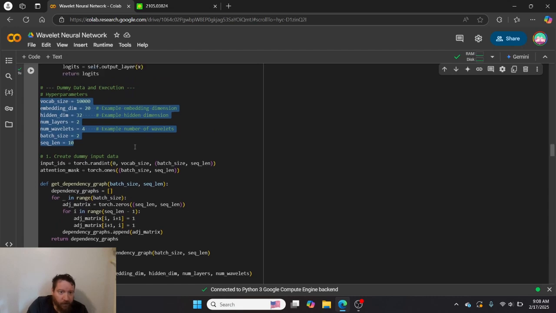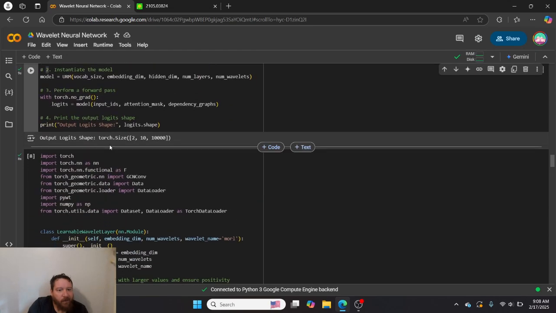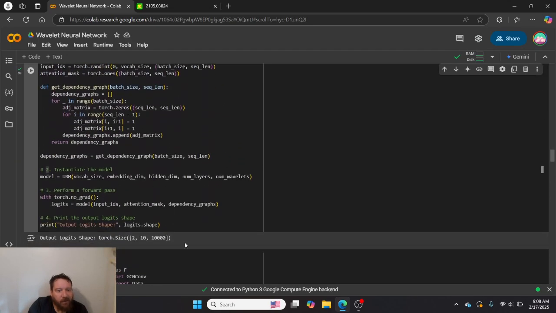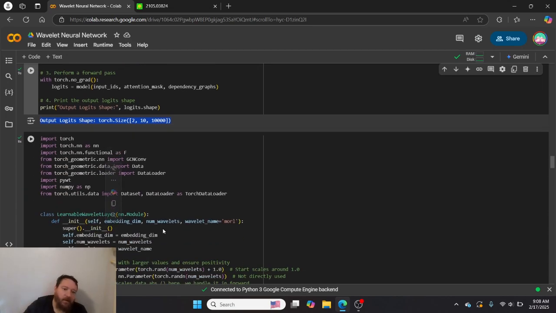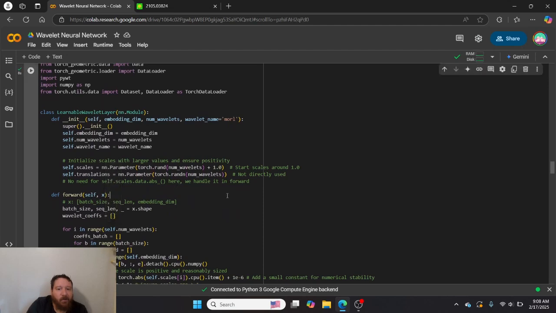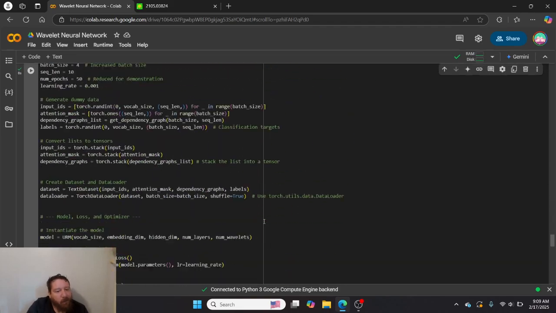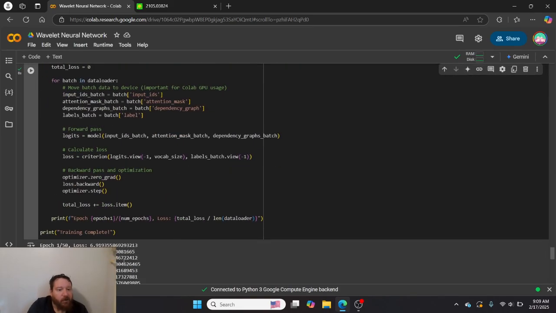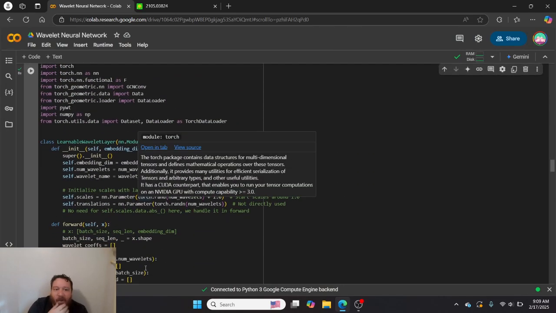And then I create the model. In this first one, the number of layers is set to 2, and then we get essentially the first pass. Here I show the shape of the model, and then this is my updated version of the model, where I update the model to be more robust. In general, this second code block here is my production-ready version of this model, right? And essentially it's all mostly the same.